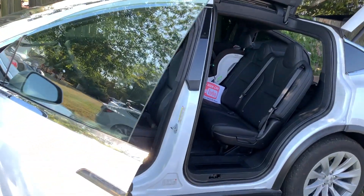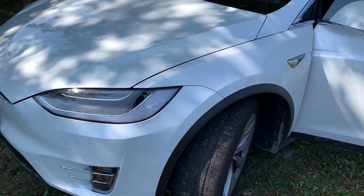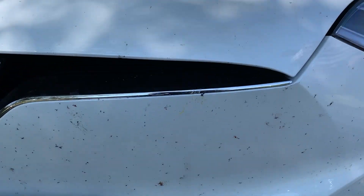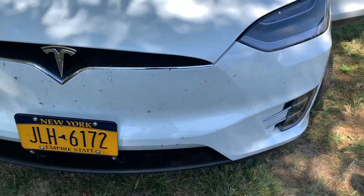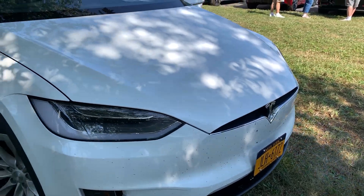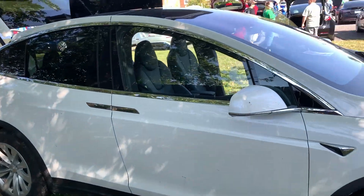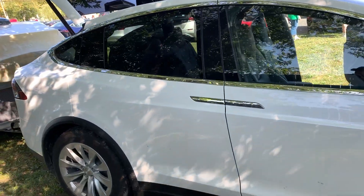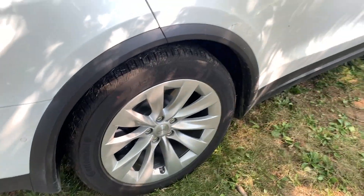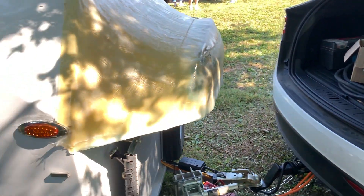I'm just going to do a walk around. This one has autopilot but not full self-driving — I didn't pay for that option. The only option that I paid for was the seven seats. Mine might not be completely clean — I hope to get a clear wrap and ceramic at some point, but that's a lot more money. I got a regular vinyl wrap and it's still expensive, but nowhere near as expensive as a clear. If enough people watch my YouTube channel, maybe I'll do it in a couple years. I got the black wheels on mine — 22 inch.